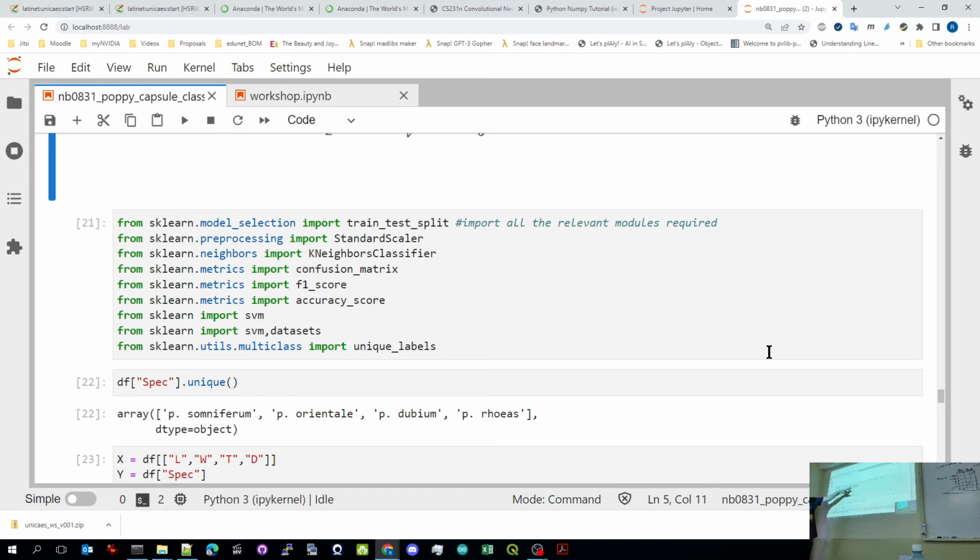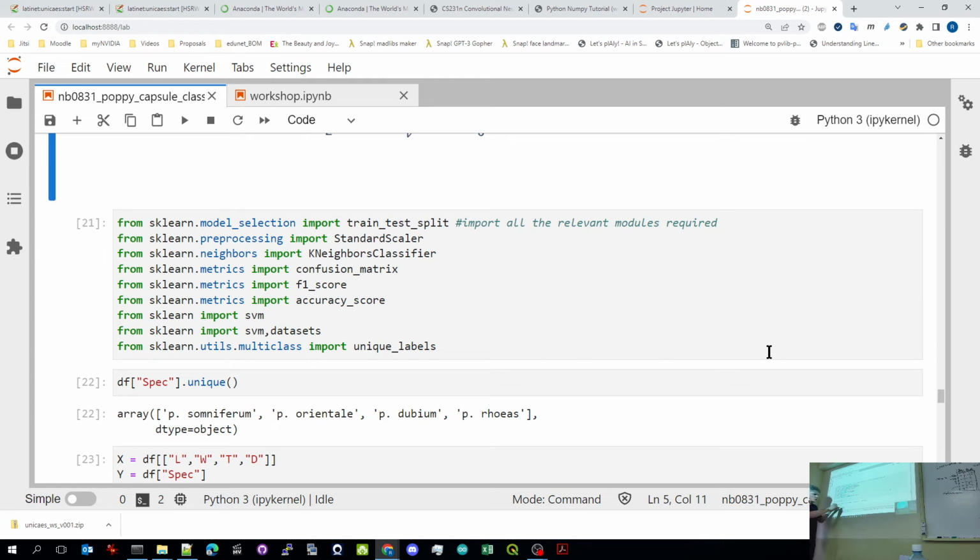So then, you see, from the scikit-learn neighbors sub module, we are importing the function KNeighborsClassifier. That's the actual algorithm. Then we are importing a confusion matrix that tells you basically how good your prediction was.